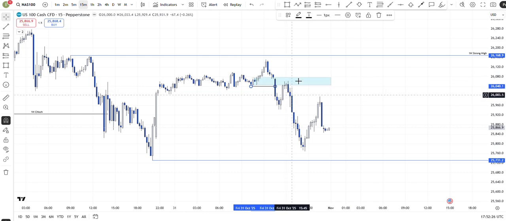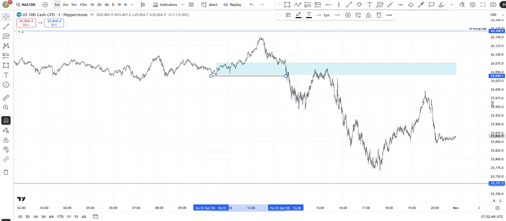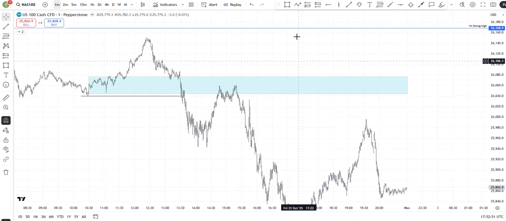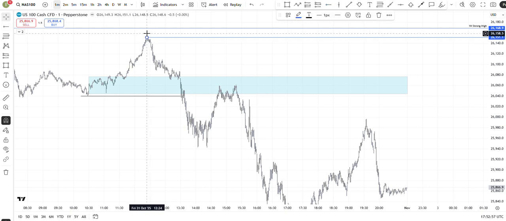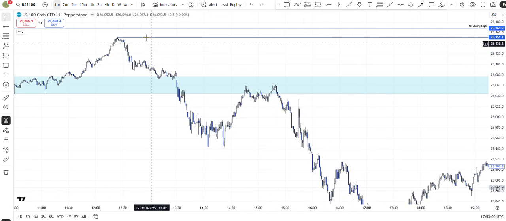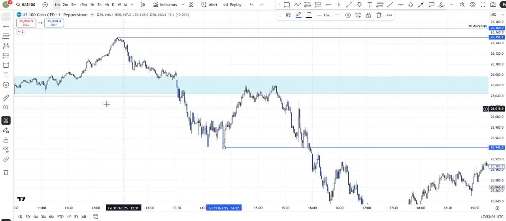And then I could say, well, my bias is short from here, because I know this has been a failure, so my probability is this low will be ran. So when I see a shock coming up from the top, the failure to create a higher high, and it then gives me an indication of the market turning down, I look for those levels, and again I can identify my 1 minute trading range in here. So I know within the higher time frame trading range I have this high. Let me just get it there, make this a little bit easier to see. This high created this low, so that was my trading range within this level.